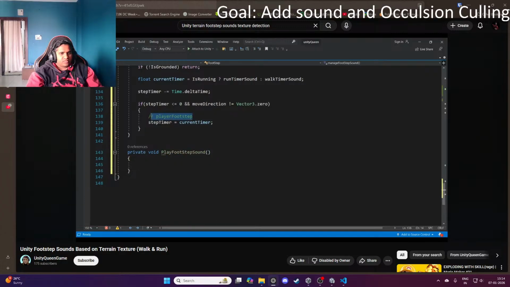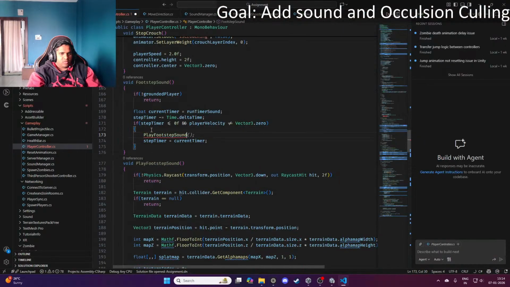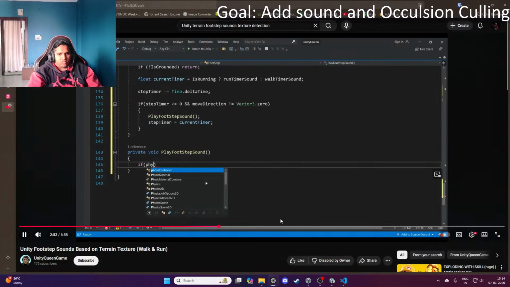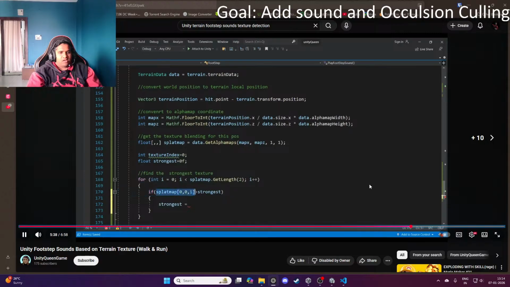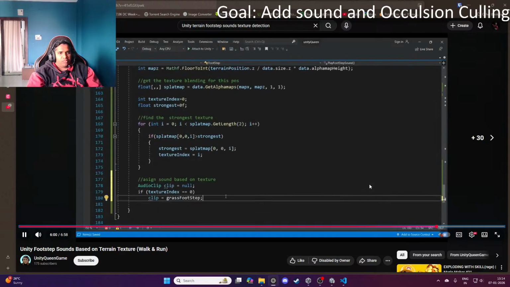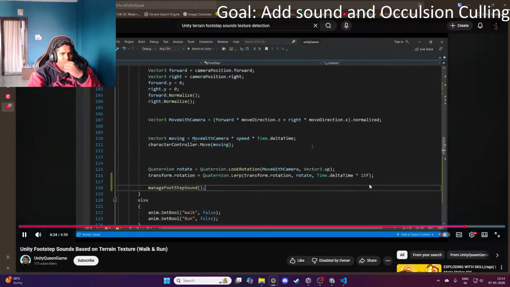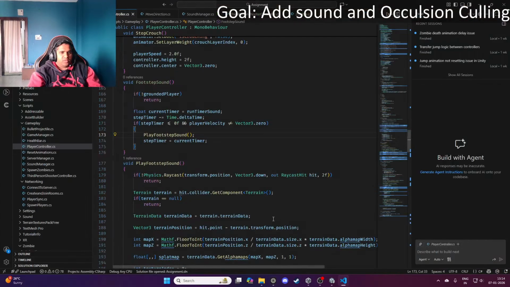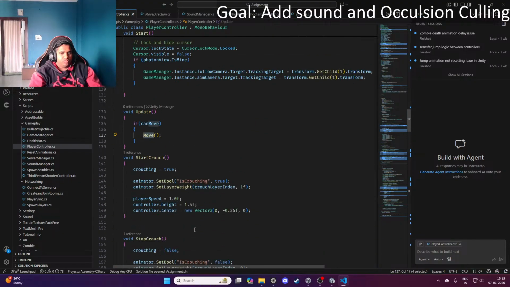Now let's detect which terrain texture is under the player. Sound 1, play dirt sound. This is very important. Finally, manage footstep from the update. Then I go to update, move.